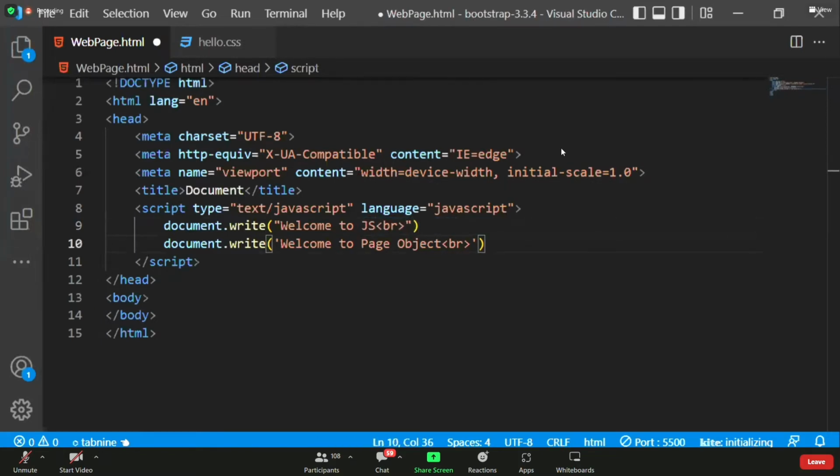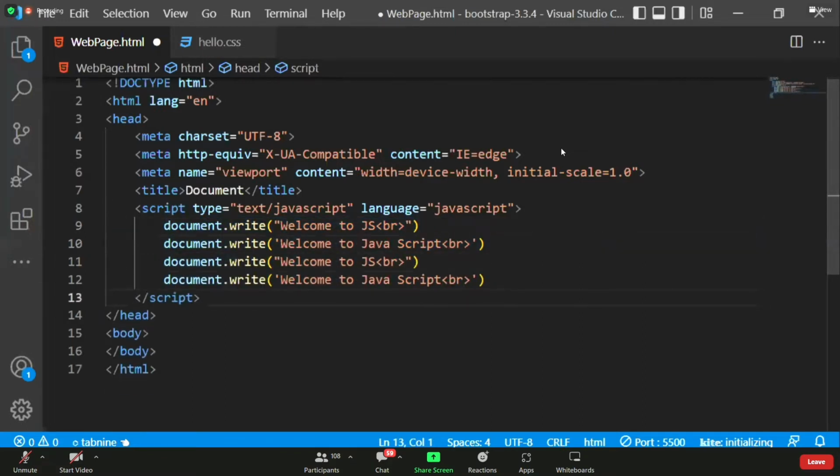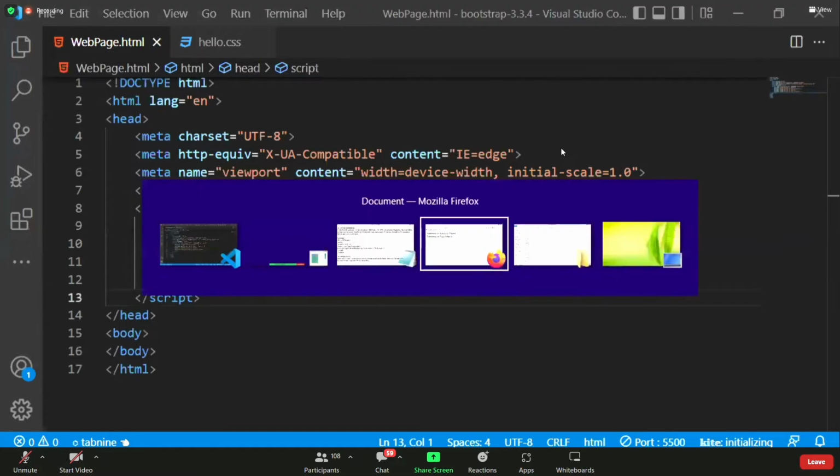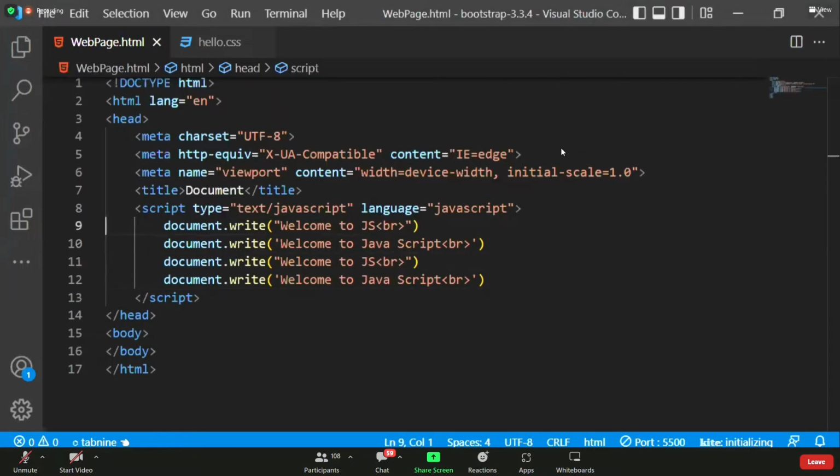Welcome to JavaScript. Now I'm giving the same thing. So, a group of statements. How many statements are available here? How many statements existed here? Four statements existed.